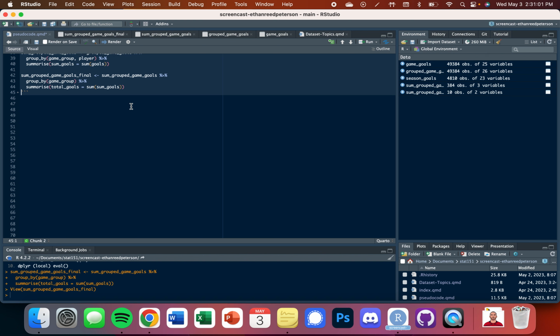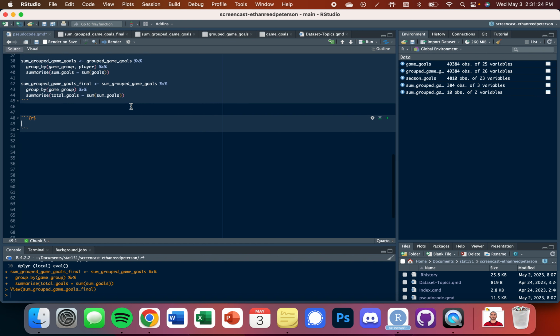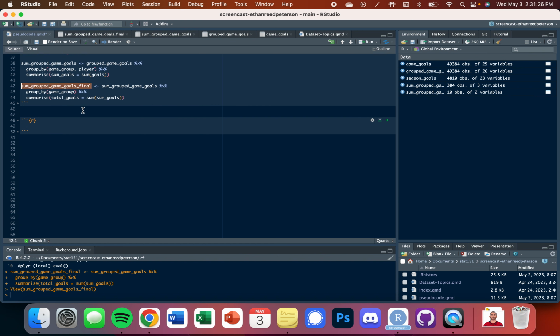So what we're going to do next is using a chart, using ggplot. I want to illustrate what this looks like, just to show kind of a good chart, a nice way to make a chart that I've always made that I feel like has always been pretty strong for me. So what we're going to use is ggplot, but because that's in tidyverse, we don't have to load that. And so the chart is going to display the total number of goals scored within each game group using this group that we just have.